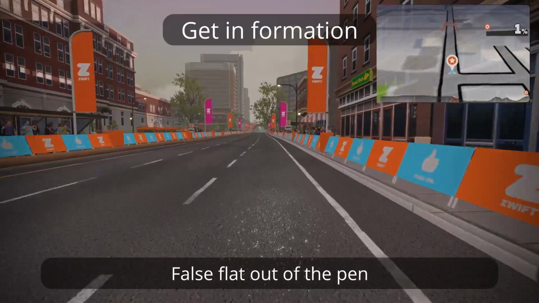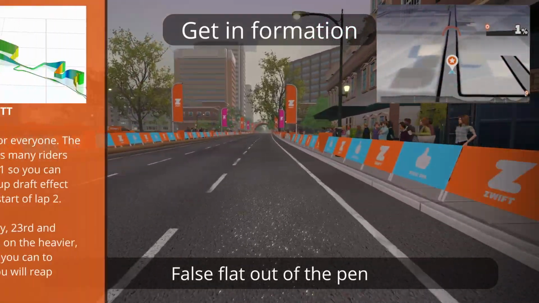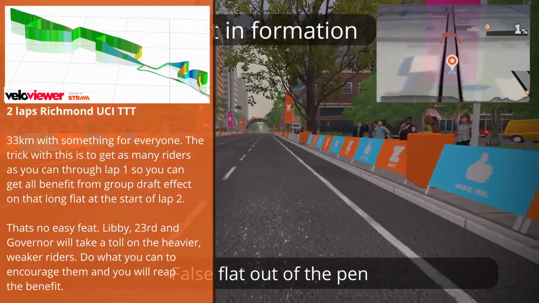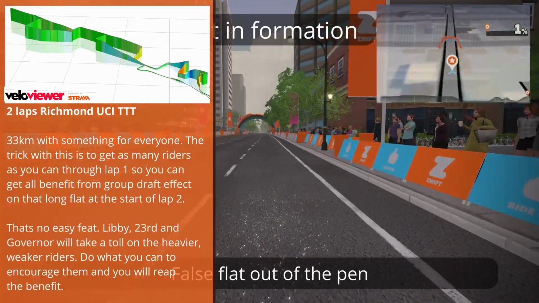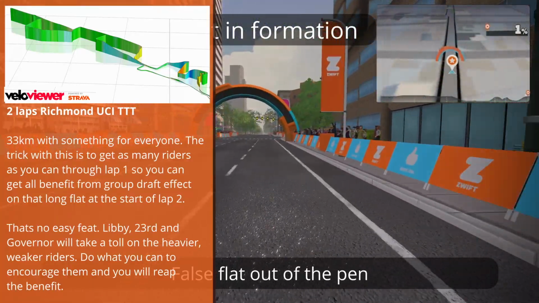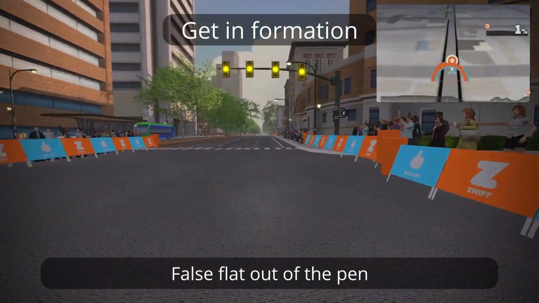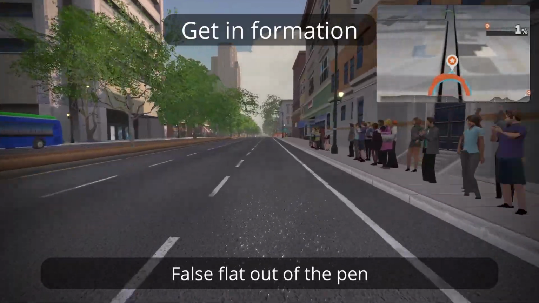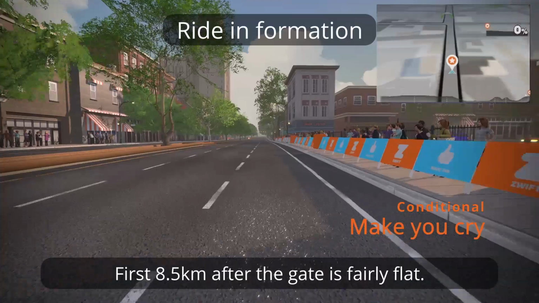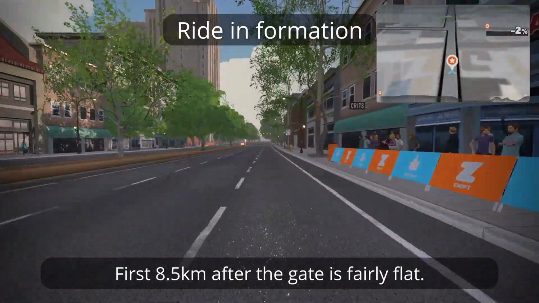It's a false flat as you come out of the pen to just past the gate. Basically, this course has something for everyone. It's got that long flat, and actually there's 2 sections of flat in here, but that long flat 8.5 kilometers before you drop down. The key, as I said on the DS notes, really is about how many people you can get through lap 1 to help you on the flat of lap 2. That's going to be the one critical thing that you can do that'll make a difference here.